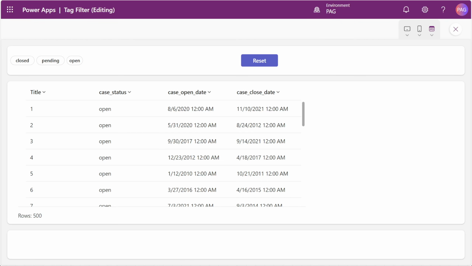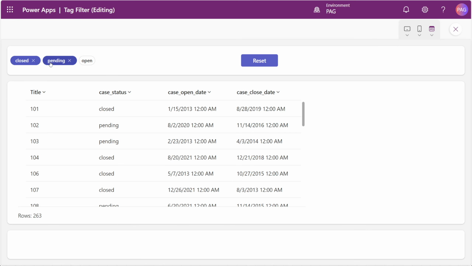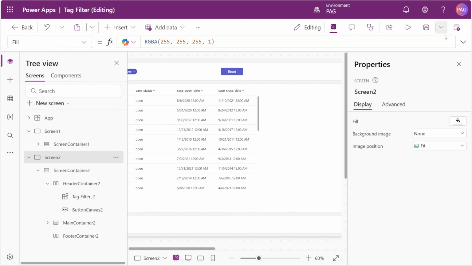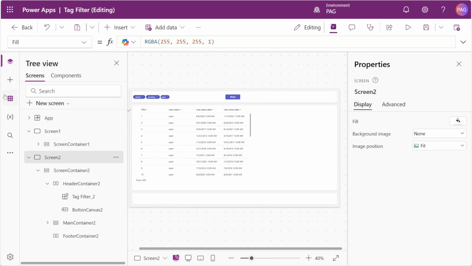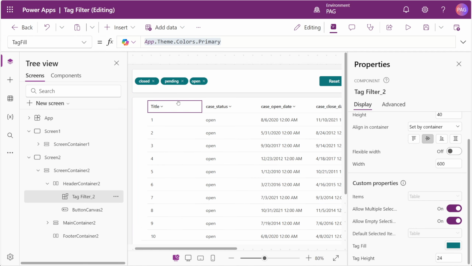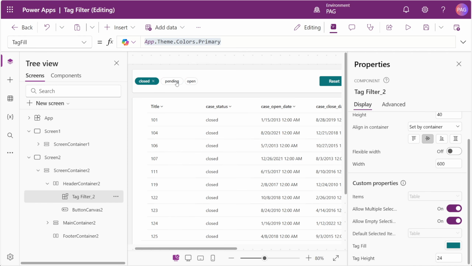Filtering data in Power Apps doesn't always need to use dropdowns and checkboxes. In this video, I'm showing you a tag-based filter component that I built to let users filter data by visual tags. It's fully reusable, works inside of component libraries, and makes filtering intentional for your users. Let's take a look at how to build this and where to use this pattern.